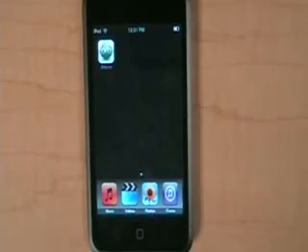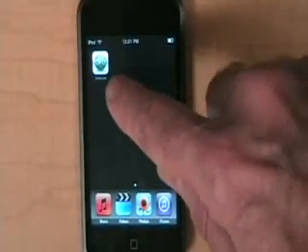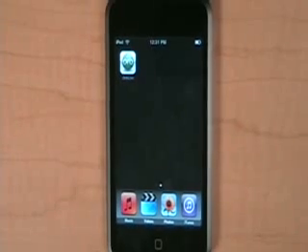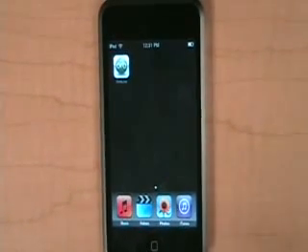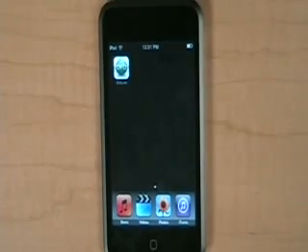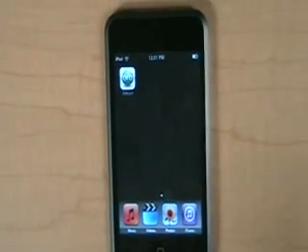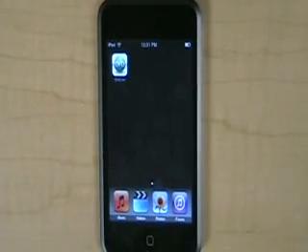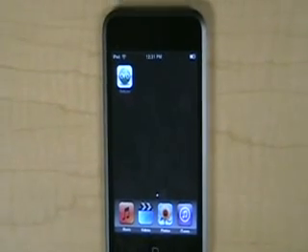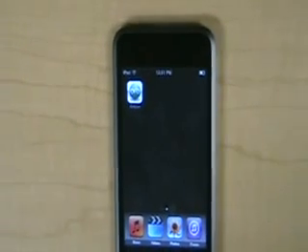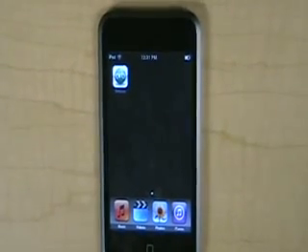Once you have downloaded OrbLive, you'll see this icon on your Touch or your iPhone. The first time you use it, you're going to be asked to sign in, which means give your Orb username and password. This does two things. It provides security so that only you can access your media, and it also tells OrbLive where your personal broadcasting system is that will be beaming all of your media to you.